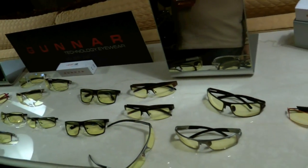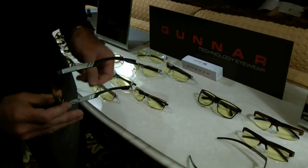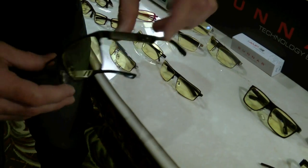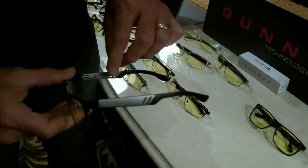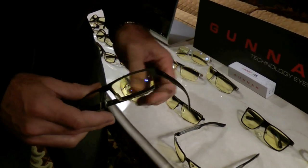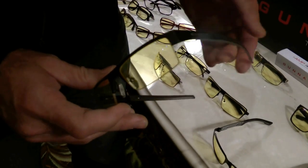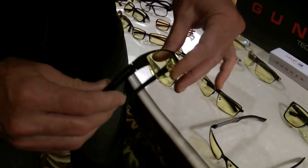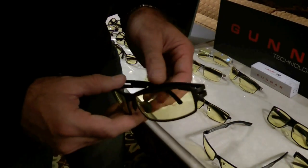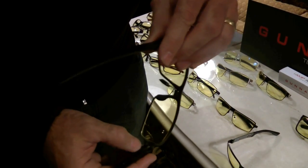This is our spring 2012 line. We've worked with top designers everywhere. This new collection is called the Vinyl — it has a retro front with a very highly stylized side, very cool looking. The Vinyl is coming out in April. We also have the Epic, which is a semi-rimless frame with no frame on the bottom, so it's completely unobstructed — great for people who do a lot of reading, with that angular, futuristic styling Gunnar is known for. And this is called the RPG, in our advanced gaming line. It has what we're calling quad-core technology: four spring hinges that make a big difference for adapting to fit your face.